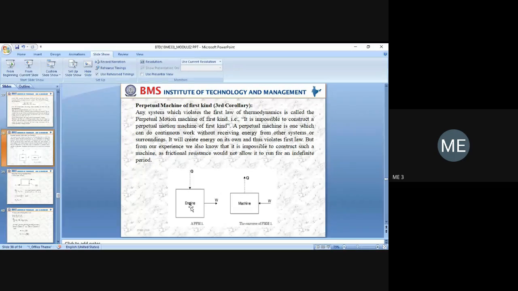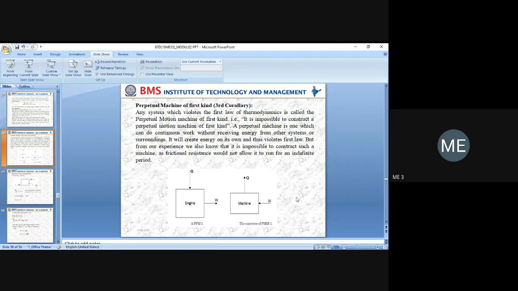It may be an engine or it may be a machine. We are going to study the heat engine in the second law of thermodynamics. I'll explain clearly what is the engine, what is the machine, everything. Just consider the engine as a system, and in the second diagram, the machine as a thermodynamic system. Hence, PMM1 is not possible at all, and it is an imaginary machine.